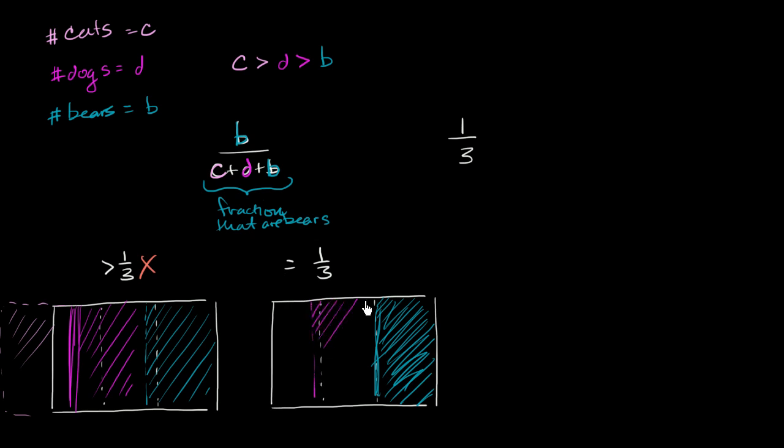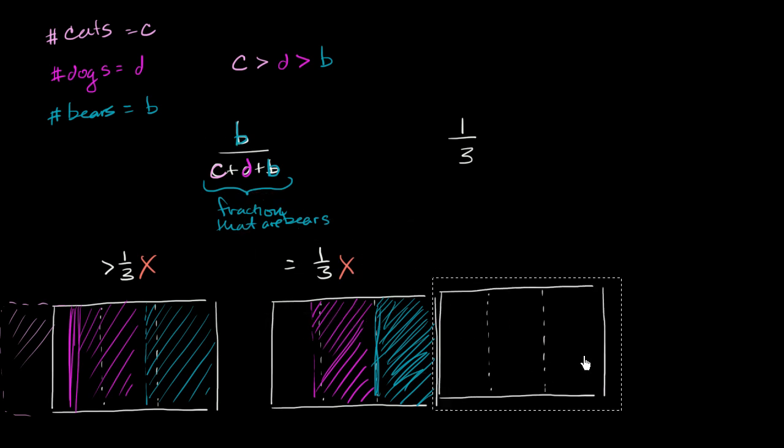But if the fraction that are dogs is greater than 1/3, then all we have left is something less than 1/3 for the cats. And the cats are actually the largest fraction of the animals. So we know that this also is not a possibility. So what we're really left with is that this has to be less than 1/3. And let's make sure that that's reasonable.